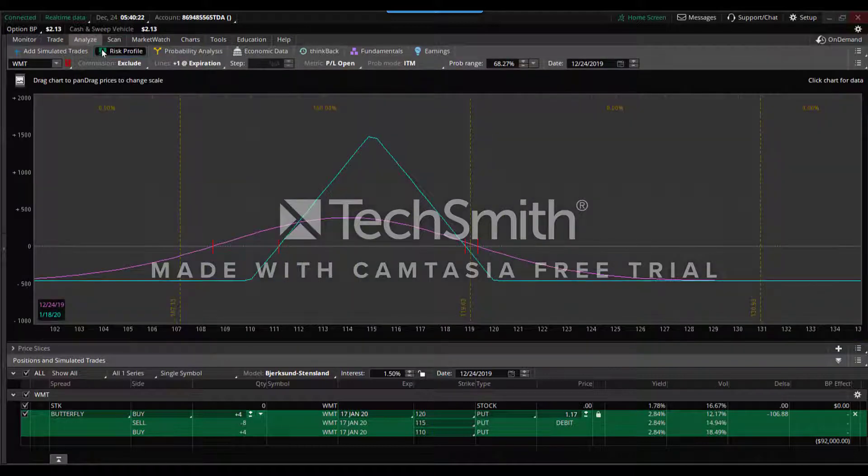Now if you go to the risk graph, we can discuss how much I'm risking. My position size is only four contracts, so I'm risking $468 to make a potential of roughly $1,500 at expiration. But I'm not looking to hold it that far — if the market starts to pull back too far, since I do also have a loss on the other end, I'm just looking to make at least a 100% return on this trade. With the holidays, time decay will happen and it should nail roughly a 100% return within a week if it does keep pulling back.